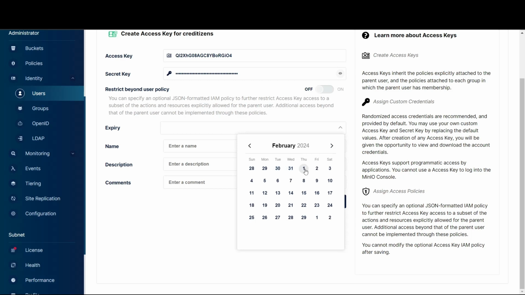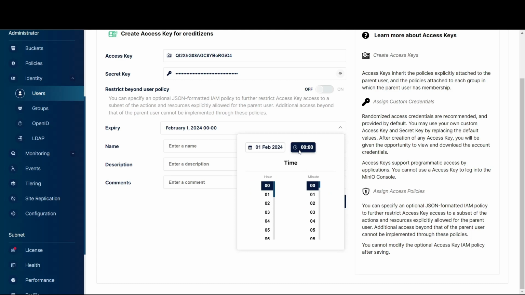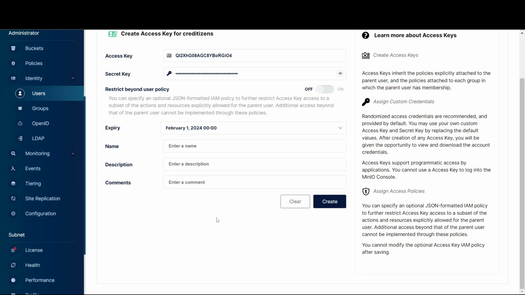So let's put the 1st of February here, and add the name also, description and the comment. So for the name, I'm just gonna say admin access.